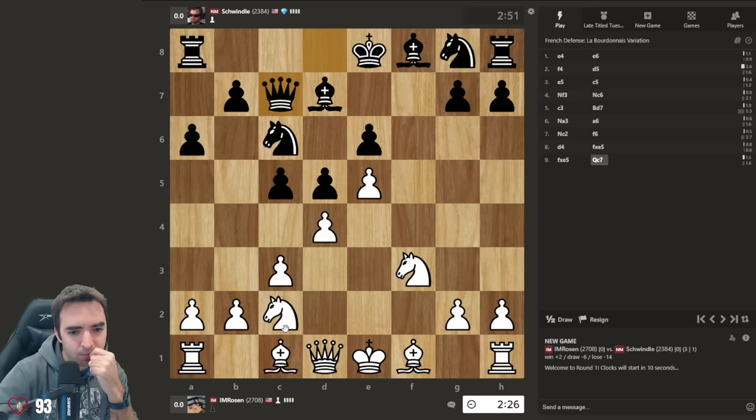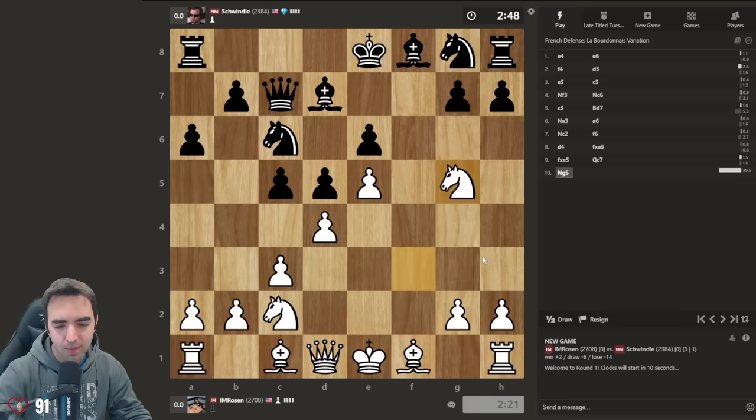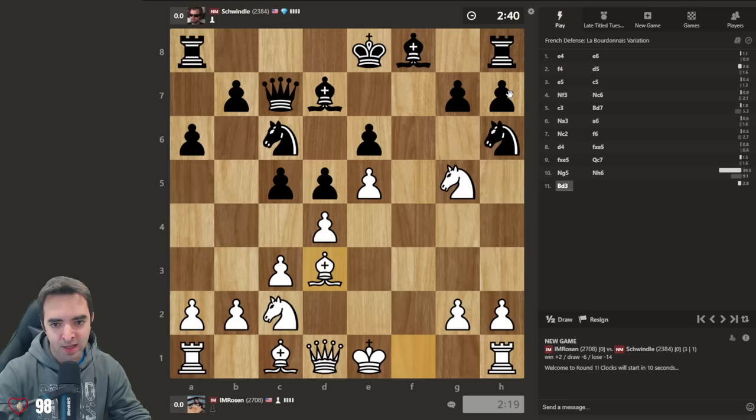Looking at knight g5, so it prevents queenside castling. And I want to play bishop d3, and then if c4, I can take on h7. I mean, black might sack the pawn. I think I'm happy to take. That's a nice looking position.